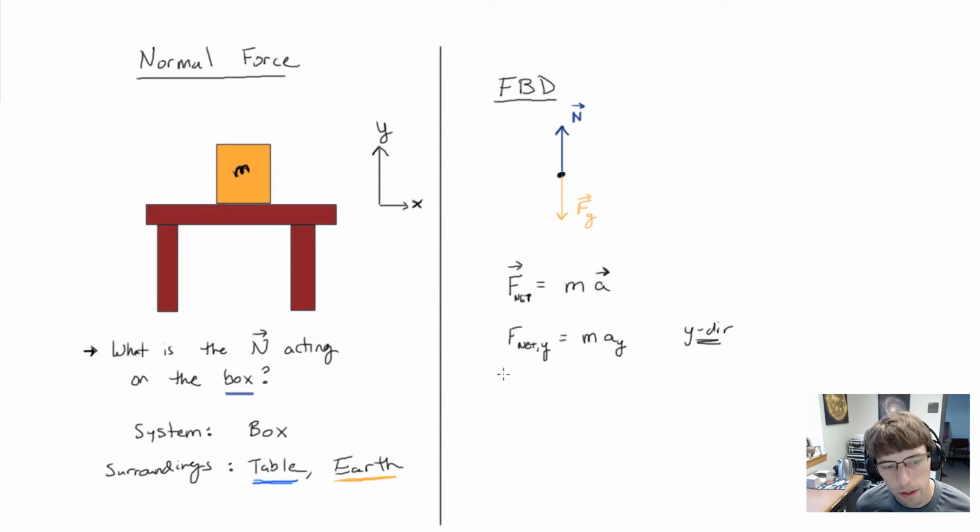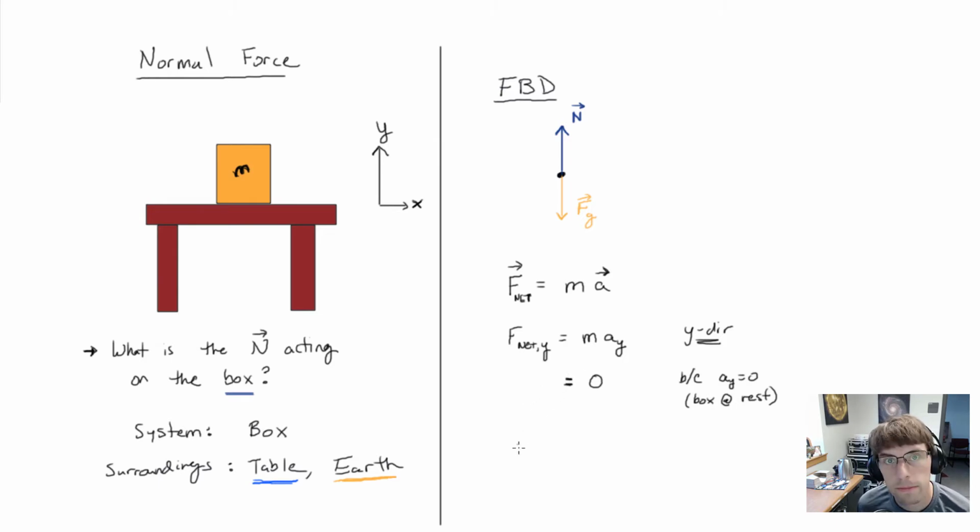Now the next idea, we'll focus first on the acceleration. What's the acceleration of this box as it rests on the table? 0. And again, look, it's in the y direction, right? The box isn't jumping off the table, and it's not falling through the table. It's 0. So on this side, I can just write 0. I'll put over here on the side a_y equals 0. Box at rest. Or not accelerating.